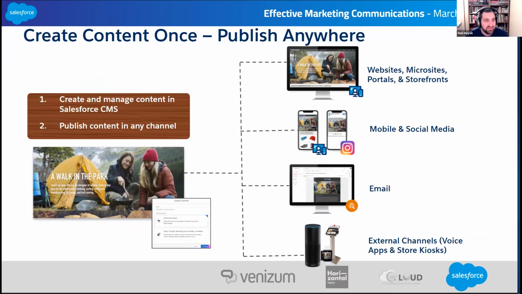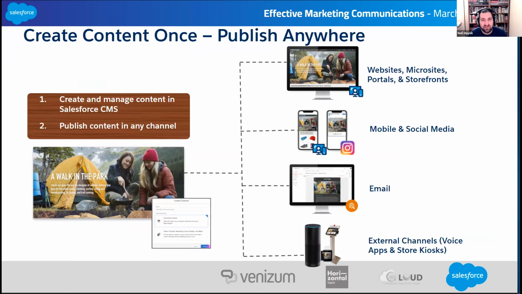So Salesforce CMS, we consider it a hybrid CMS. What does that mean? Some CMS systems are considered a headless CMS system, which means they are meant to be used in conjunction with other applications, say other software, often developer focused, in order to create content in one place and utilize it elsewhere.